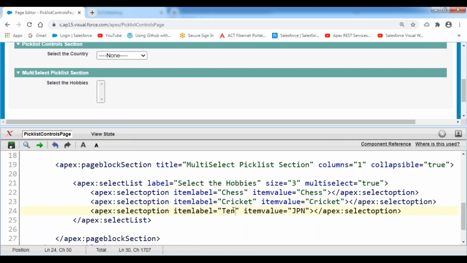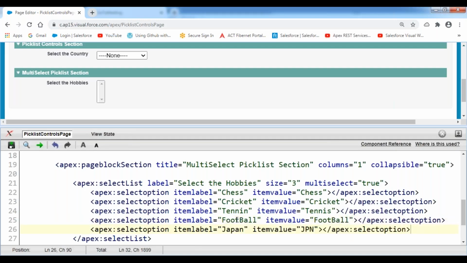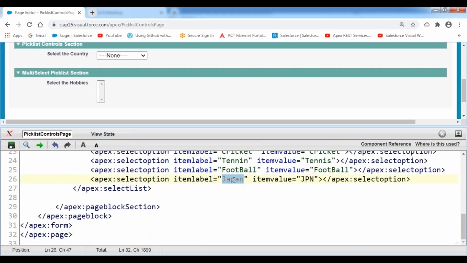And then I'm indicating some tennis. Tennis. I'm adding like as football. Here also I'm adding like as football. I'm adding like as some movies.